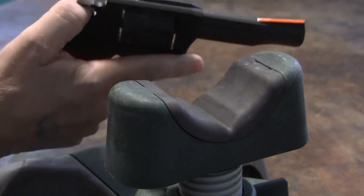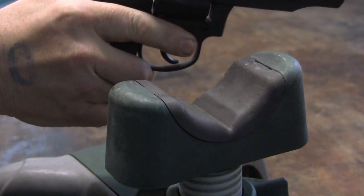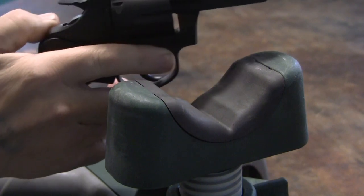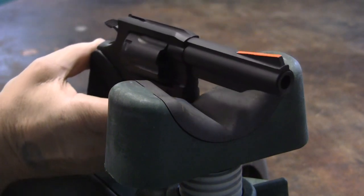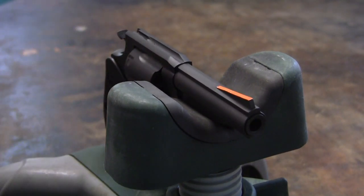Kind of fooling around with this while it was drying, checking it out in good light. Now, I was losing this in daylight. If you've got light shining down, you can pick that sight up. But in certain lighting conditions, I believe the contrast isn't going to be good enough, so I don't know. But I'll let this dry, put another coat on, and we'll wrap this up and end the video.